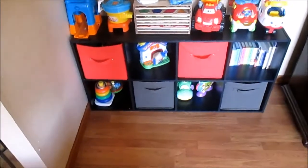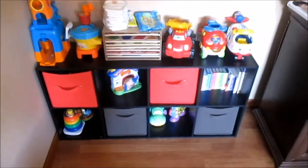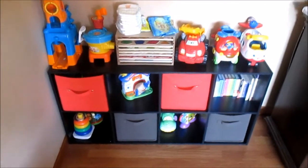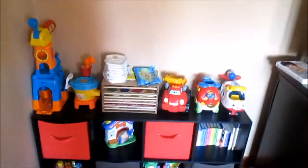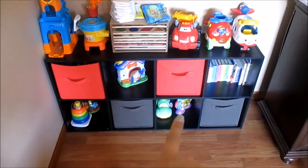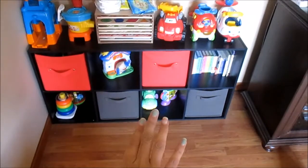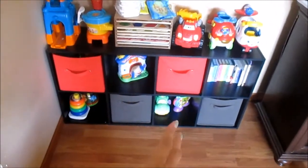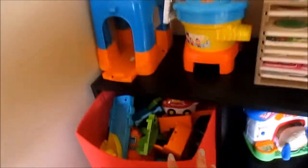So this is a little area in my living room and it's just to keep a bunch of Trevor's toys organized. Basically this is his little play area in the living room. What I like about this is it has all the little cubbies and then you can put as many bins as you want in it. You can fill the whole thing up with bins or you can do half and half. I chose to do half and half, so I have four bins and basically these just keep all of his things organized.